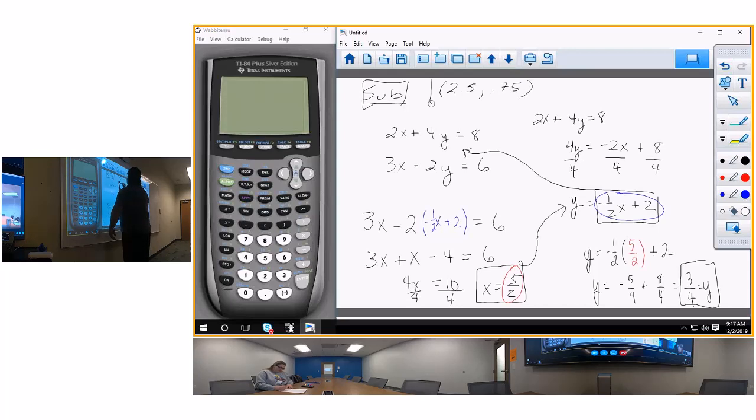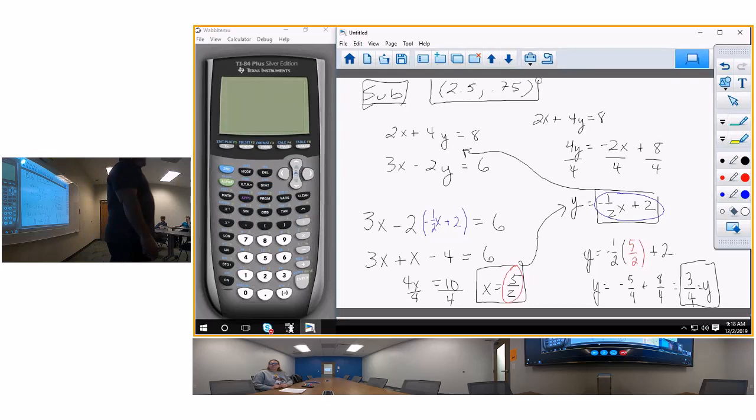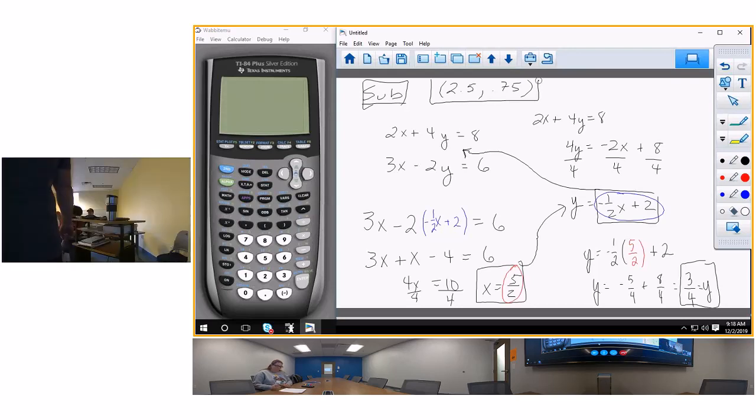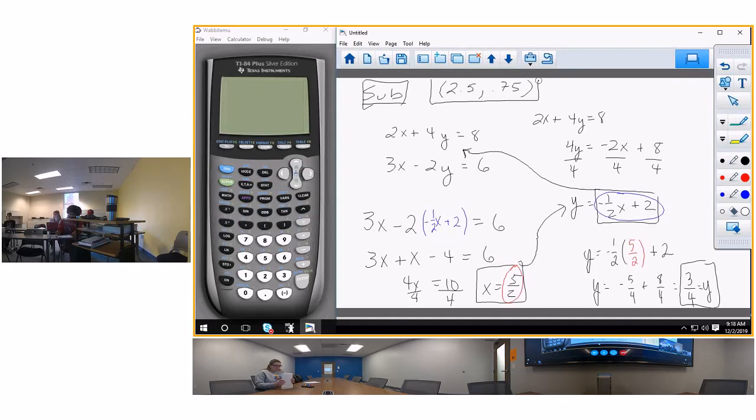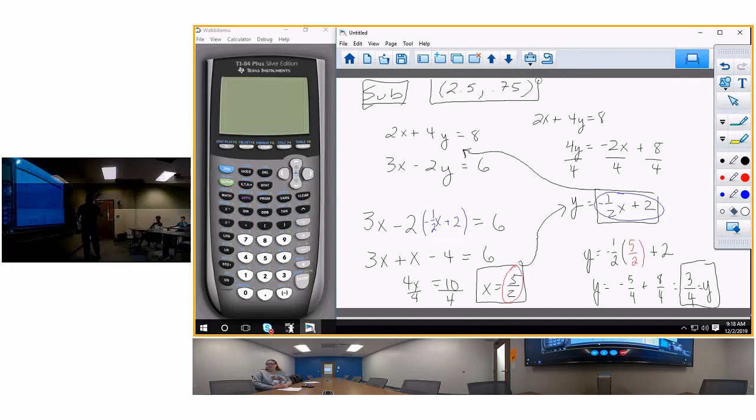And it should be the same answer we got in the previous problem, if I wrote everything down right. So that's your second type of question that's going to be on the test. Now, all of you should be saying, I've seen this before. Okay, the last one is the elimination method.